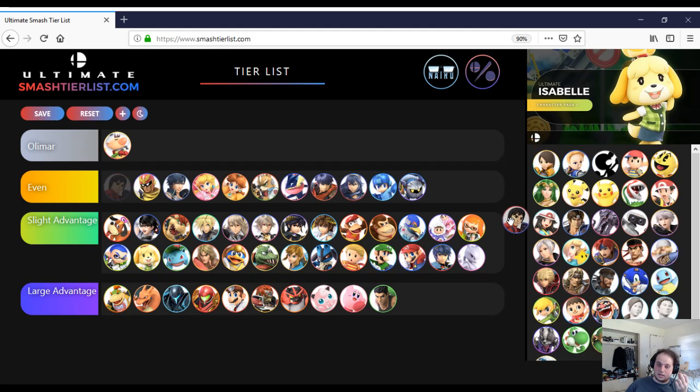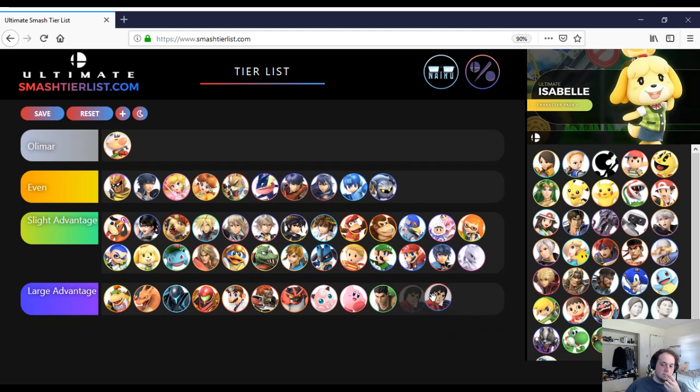I don't think anyone has ever tested it, and I think the only way we're going to know is if we ask one of the data miners. Brawler, I'm gonna put in a large advantage. It's hard for me to talk on the Miis, because they have so many different movesets, but I think he suffers kind of like Dr. Mario, where he's kind of like that up close brawler, and he's got some decent stuff.